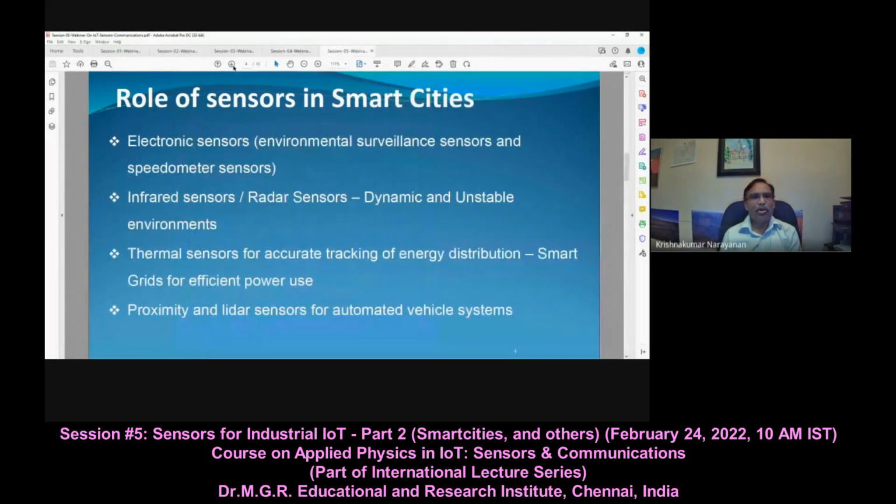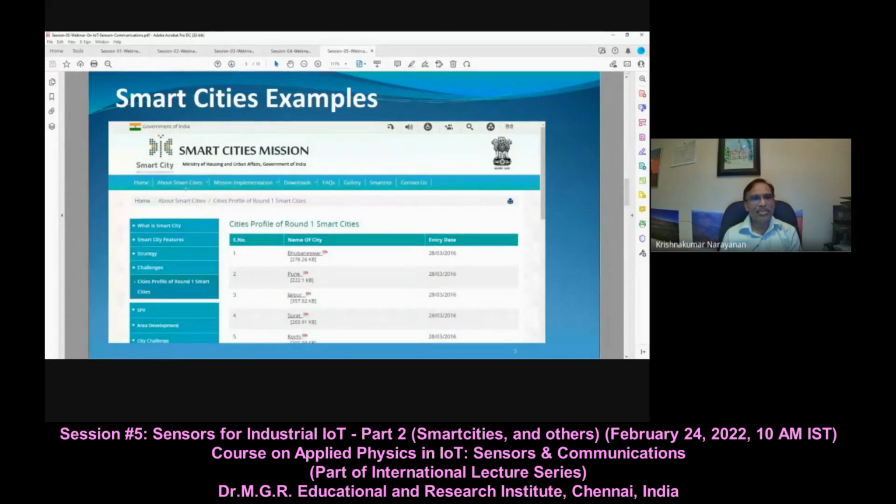So that's on the role of sensors. I think I mentioned the Government of India has a smart cities mission. Please go check out their website. They talk about all the cities. I think our city, Coimbatore, is included in this list. The cities can register with the government. There's a lot of help from the federal government and state government in terms of how to make smart city implementation a reality, and what type of support the cities might need.